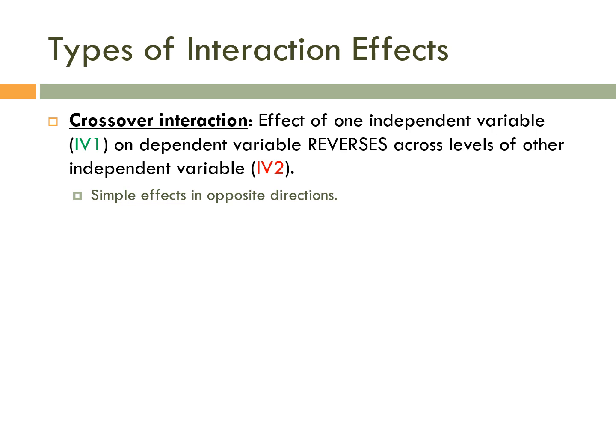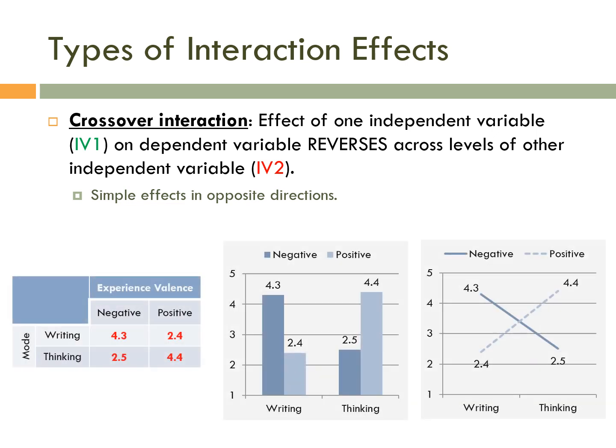So again, in our example, we had two simple effects, and if they swapped directions, if they were very different from each other in opposite ways, we'd get a crossover interaction. So let's do that with a little bit of numbers. Here we have different visualizations of a crossover effect, and you can immediately see it's called a crossover because you have that X on the line graph there.